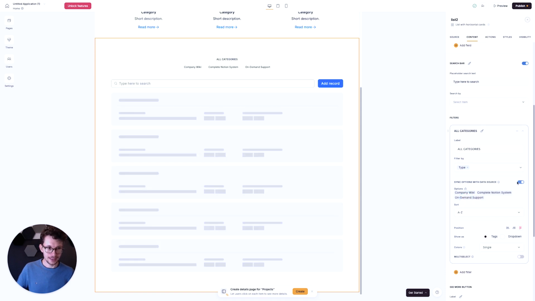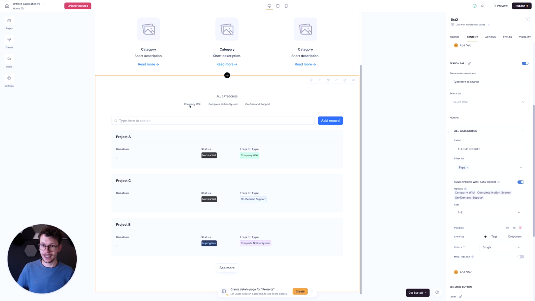And then we have sync with data source automatically available. And now we see it automatically takes from Notion the options that we have here. So in particular, if you have large projects, or clients with a lot of these individual elements, maybe you're a marketing agency and you have hundreds of campaigns with a specific client, this is super cool to allow them to quickly narrow things down. And if you want to add more filters, you can do so too.